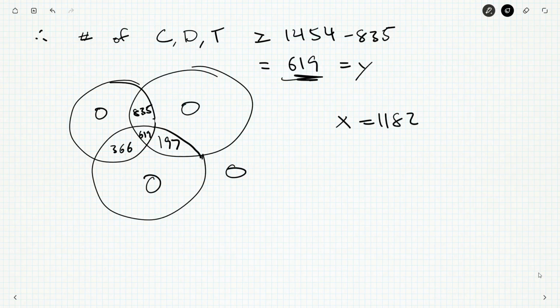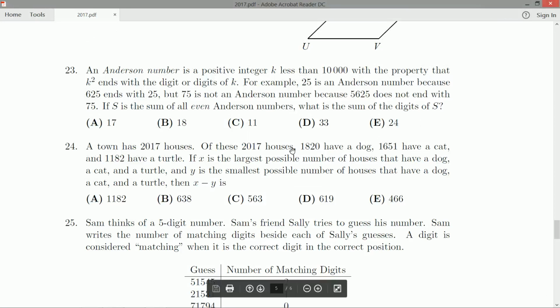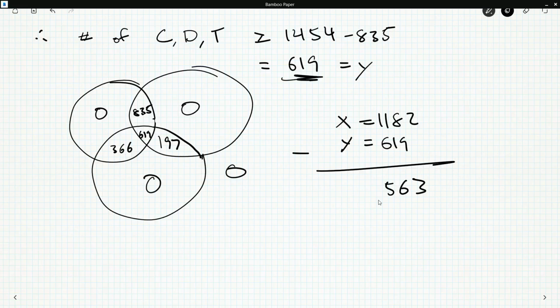So x is 1182, y is 619. This question was annoying because I was not seeing the Venn diagrams properly, but that happens to everyone at times. So a difference of 563, and this should be one of the answers, unless I've done something terribly wrong. No, there it is. It's C. And really, the only thing that we could have done better would be E. So I'm even more confident, because with a question like this, I would not make the smallest available answer the proper answer, nor would I make the largest available answer the proper answer.